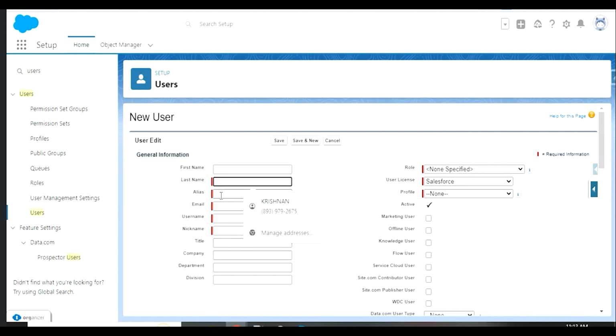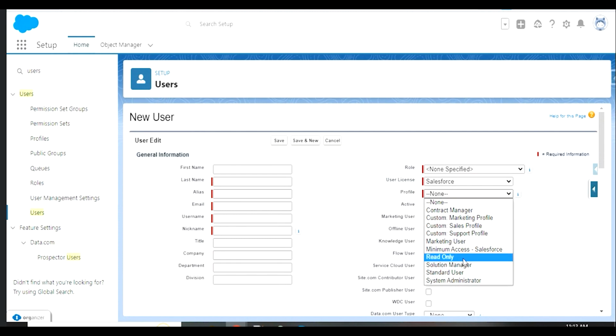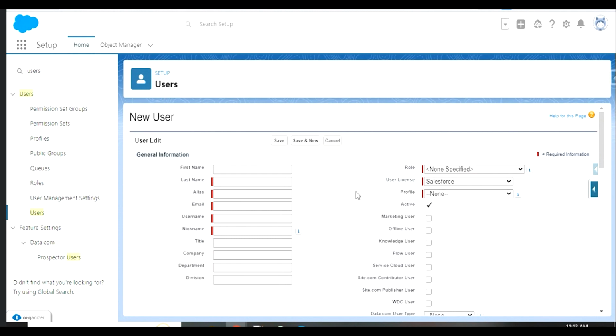Create the new user in the system, create the appropriate profile, and save. When you are creating a new user, it will always be active. You can use that, and once you are done, you can just inactivate that user, so that you can create a new user with a new profile. That is how you have to test it out.